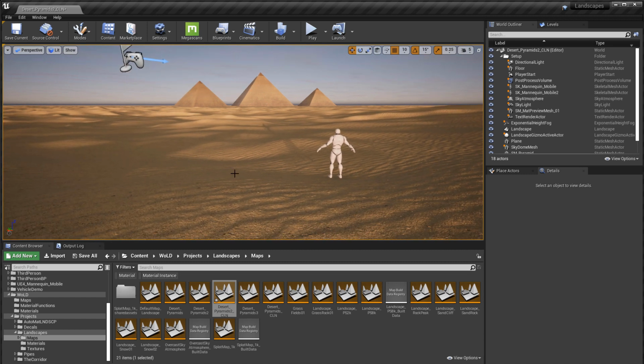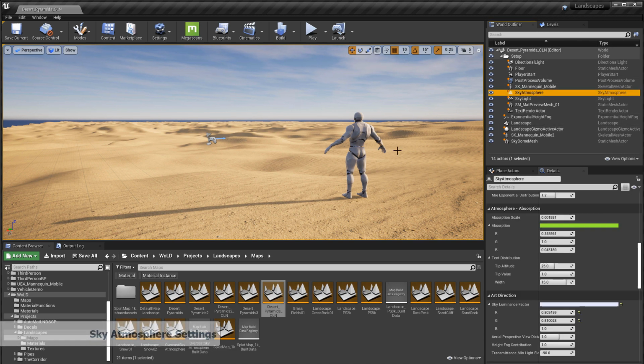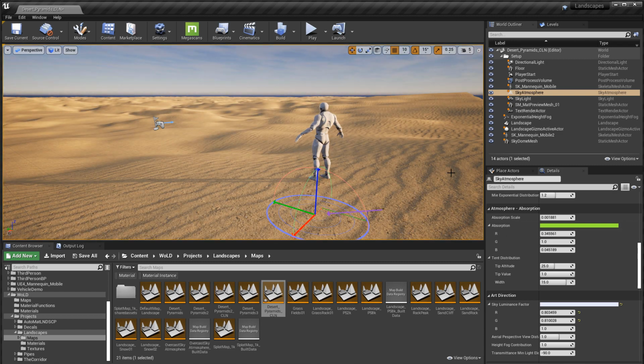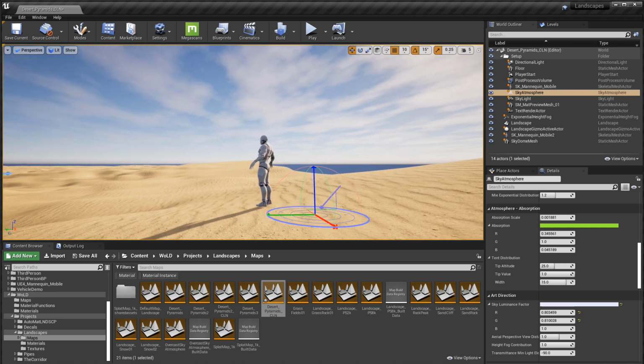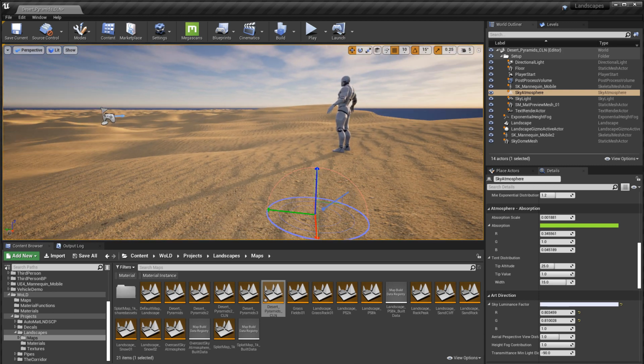And that helps a lot to determine what kind of lighting you want and what kind of direction of the sun, as far as composition goes, that you are looking for. And at this point, this is where I began to adjust sky atmosphere settings. Now, there's a lot of sky atmosphere settings to play with. And as you adjust the directional light position, the sky atmosphere will also update to simulate how particles would react to that time of day.